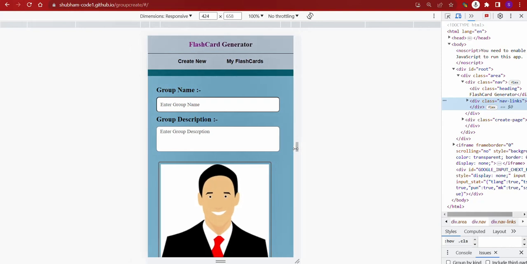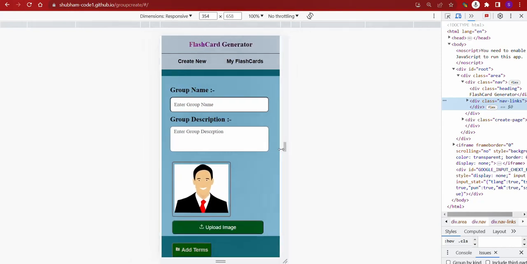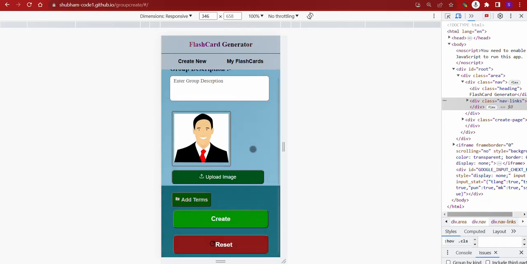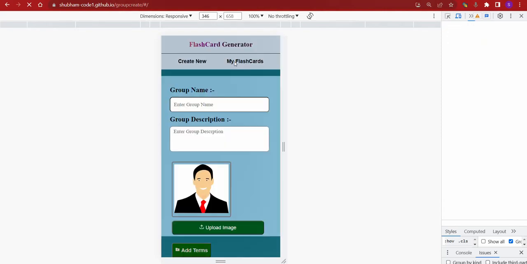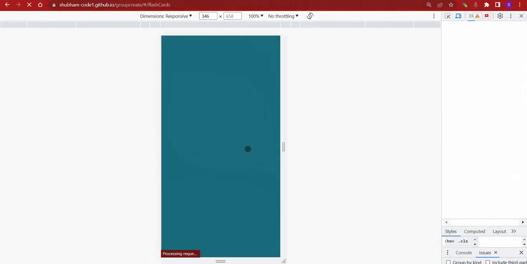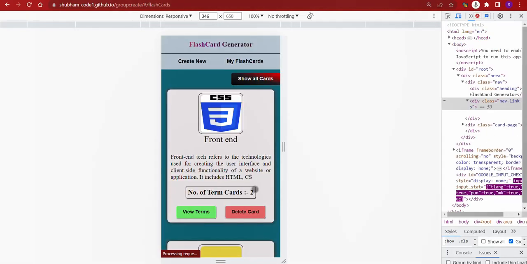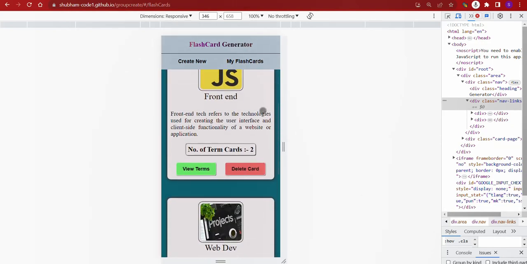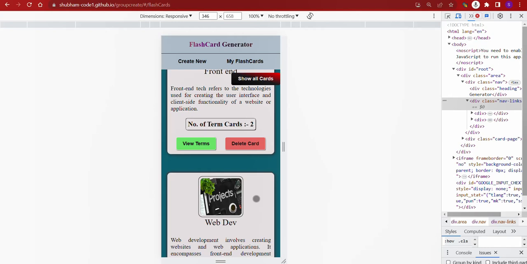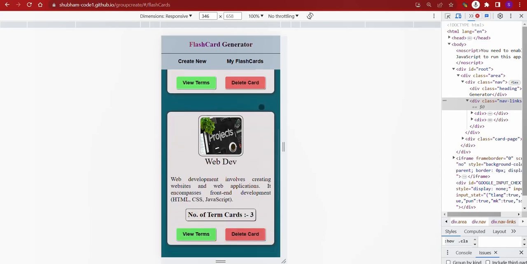Now see, once we have gone to the mobile view, it is giving a good look. So here we can see everything is working perfectly. Once I'm clicking on that, all the cards are present. Once we scroll, that button will disappear, and once we stop scrolling, that button will come back over here. So at any point on the page, the user can see fewer or more cards.